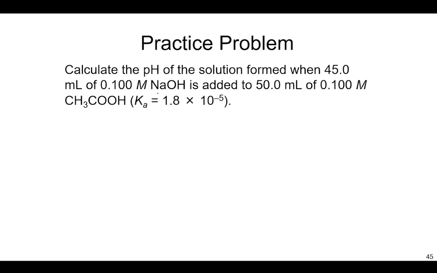So here I have 45 mL of NaOH. That's clearly a base. And 50 mL of CH3COOH. That's clearly the acid. This is an acid-base titration. And I have started the titration. I have added things together. So I know I'm not before the equivalence point here, or before titration even begins. I've started the titration, so I'm definitely going to need to write the reaction of these two things being added together.